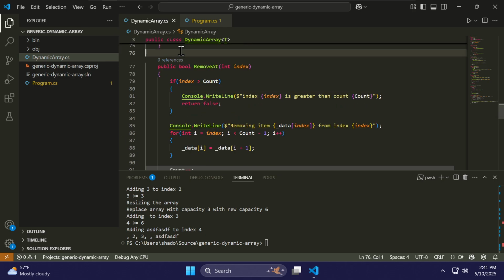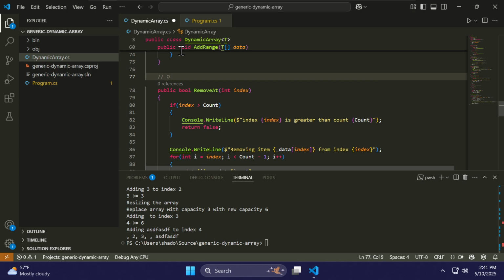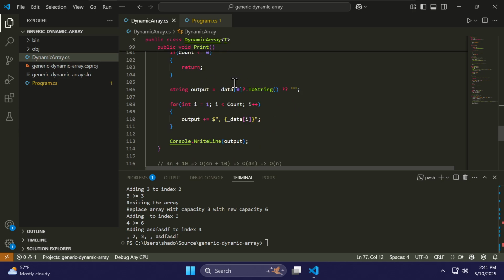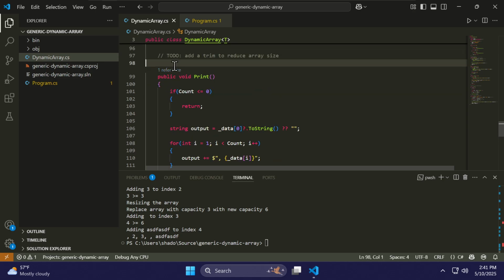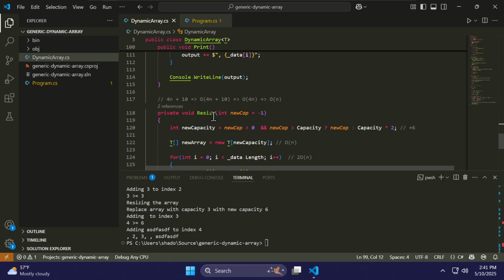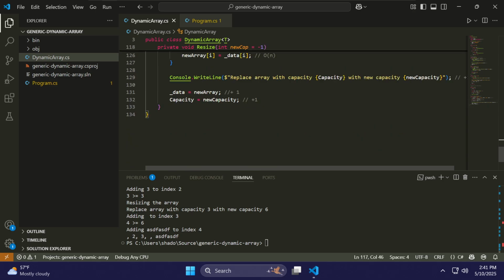So this one is big O of n. And print: 1, 1, 1, 2, n. Big O of n. Noticing a trend here. A lot of array operations are either constant time or big O of n.